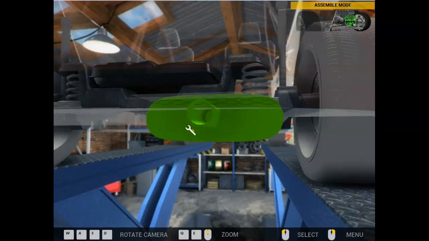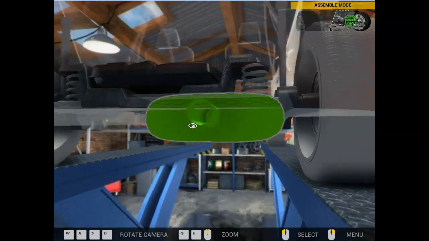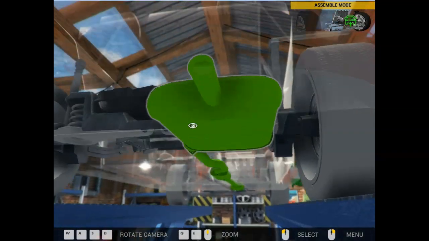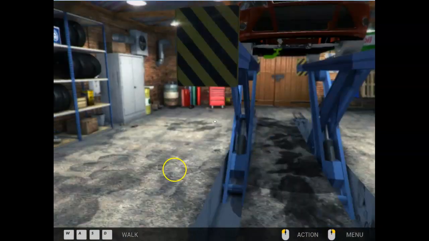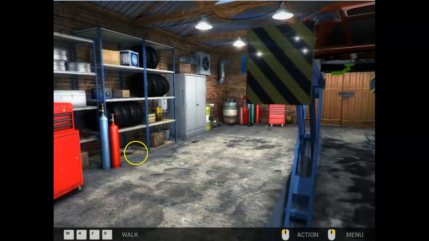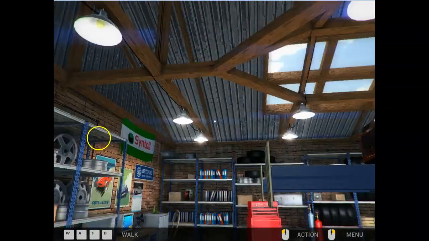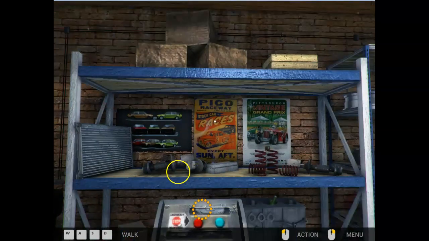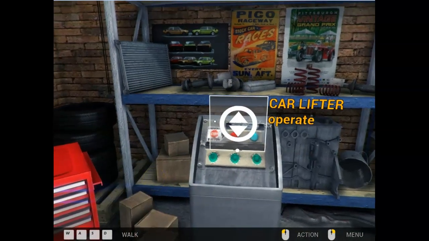I am clicking so furiously because it's like trying to drag a corpse. Is that everything put on? Yes, it looks like it. Right. Oh, I'm gonna have to turn around again, aren't I? This is the hard part. I can't believe that turning around is like the hardest thing in the game.